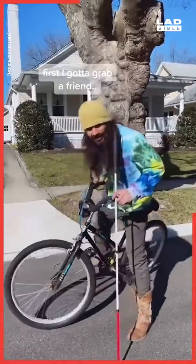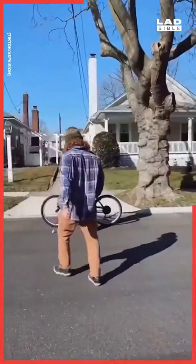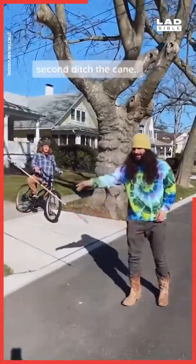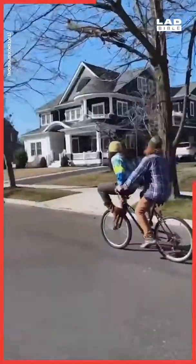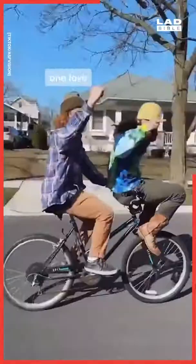Blind, this is how I ride a bike. First I gotta grab a friend. Yo! Second, ditch the cane. Next I gotta get on the handlebars. And then send it, one love.